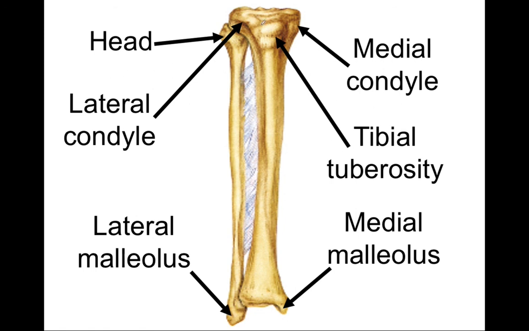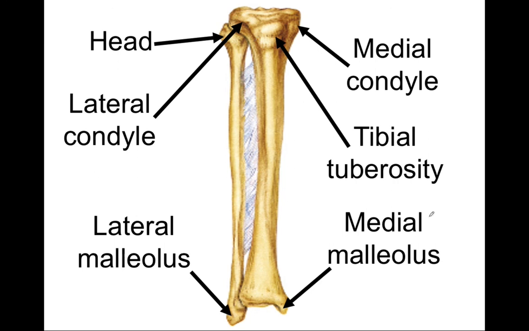Now nicely named right here at the anterior aspect of the tibia is the tibial tuberosity. And this is a structure that you can feel on yourself as well. Aside from these last two structures here at the bottom of the page, the only other thing that you'll need to know at the proximal end of the tibia and the fibula is that the head of the fibula is going to articulate on the lateral side of our tibia. The fibula is always lateral, the tibia is always medial. And you can actually touch the tibia when you are feeling the inner side of your shin.